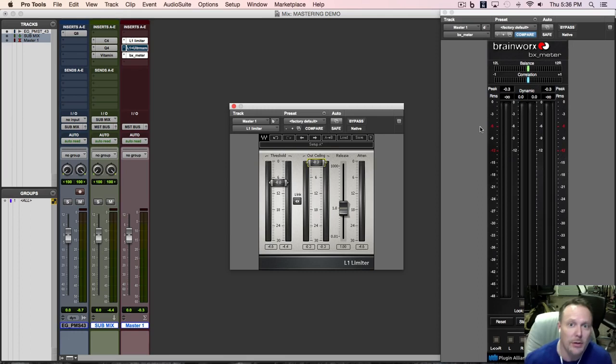Keeping your dynamic range when you master is really a key to keeping a song relevant, because if you put two mixes together and you hear one is over compressed or has heavy limitation and the dynamic range is maybe at 3 or 4, I do believe that someone's going to want to listen to a song that has a dynamic range of 8 to 10 dB more than the louder one, simply because it's going to be less fatiguing to their ear. So that's pretty important: we were able to keep the dynamic range while increasing the levels.